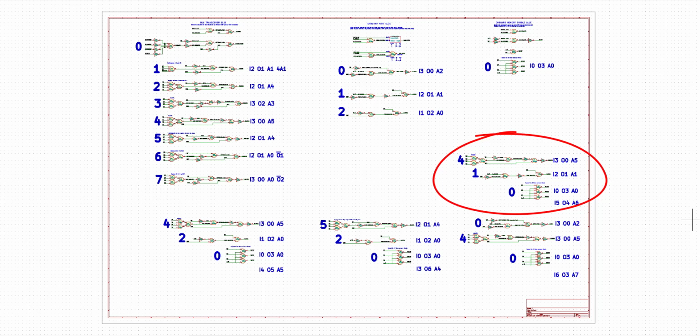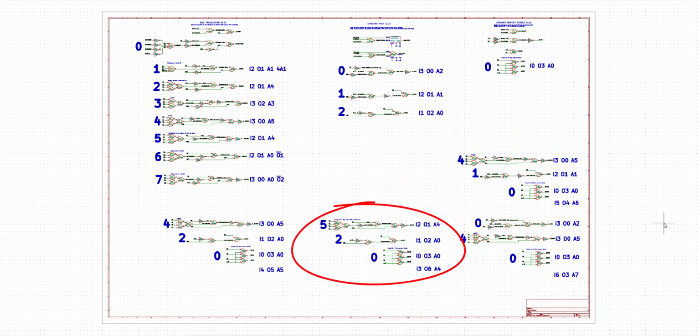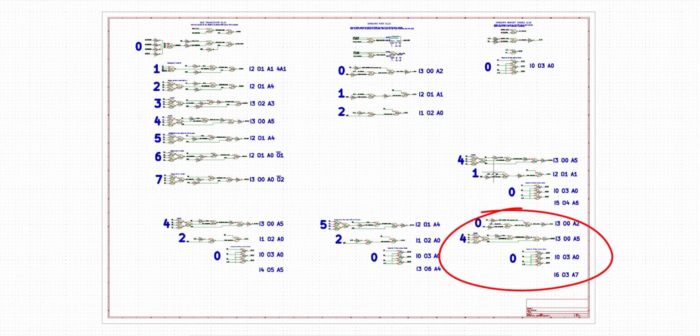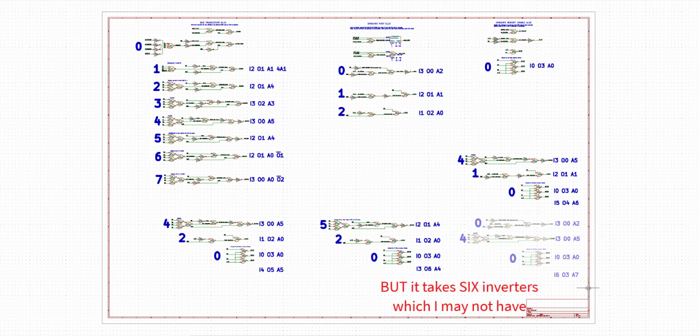Now the schematic that I have posted now has the extra OR gates. So I used the 5-2-0 combination. I've already started laying out the board, so I'm not sure I'm going to go back and change it, because this one that gives us one of each extra gate is a little bit more flexible. If somebody wants to come back and make patches on the board or use those in the little sandbox area, it gives them 1 AND gate and 1 OR gate to play with. So this little 0-4-0 option has that advantage of giving one of each gate to play with. But like I said, I've already started laying this board out, and I'm not sure I'm going to go back and make that change.